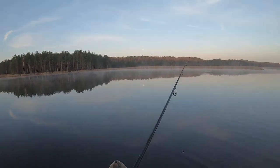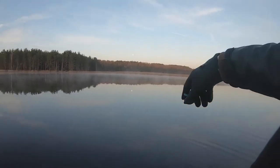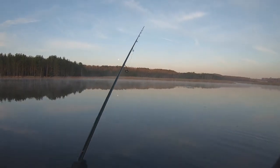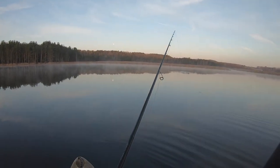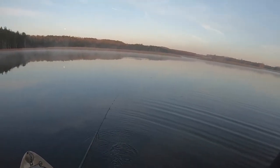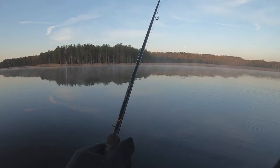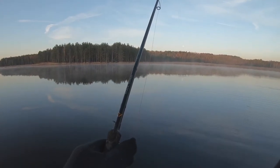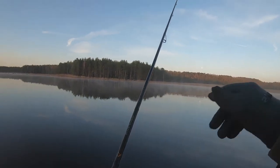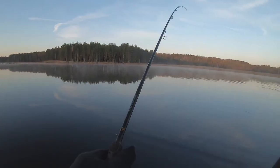So one small, lethargic little bump so far. There are fish moving around, that's for sure. I've got ice in my guides — it's that cold out here. I'll cast around in here for just a few more minutes, and then I'm going to move around and hit the farther side of this weed bed.